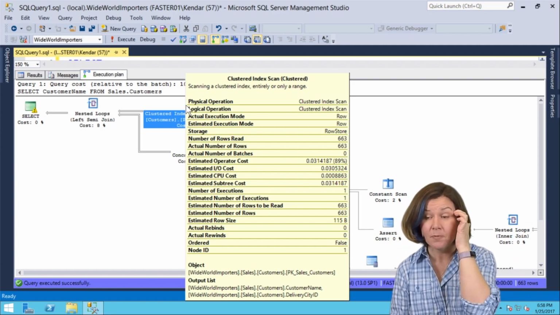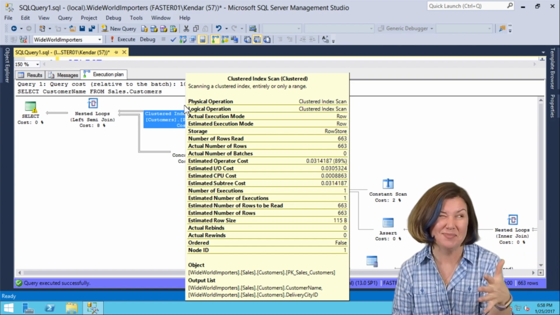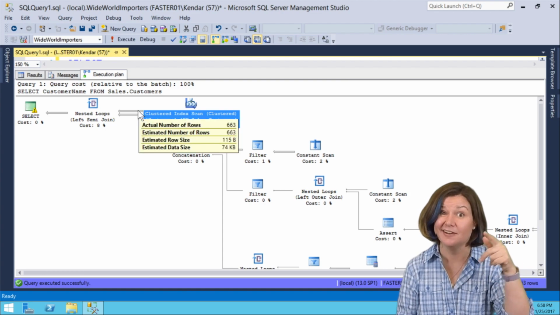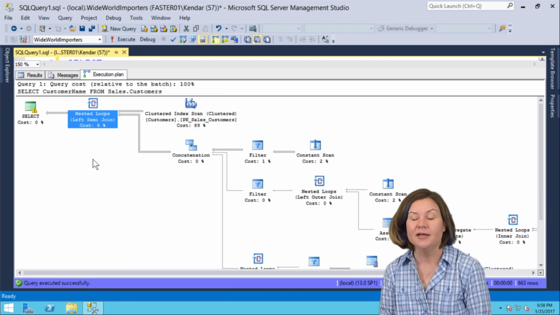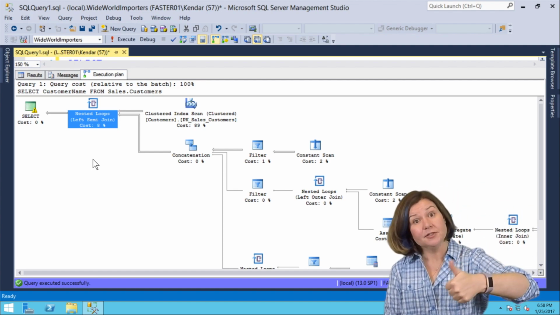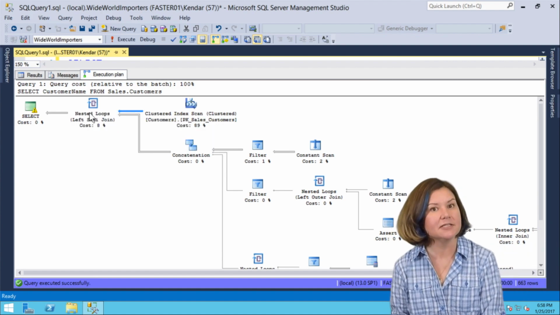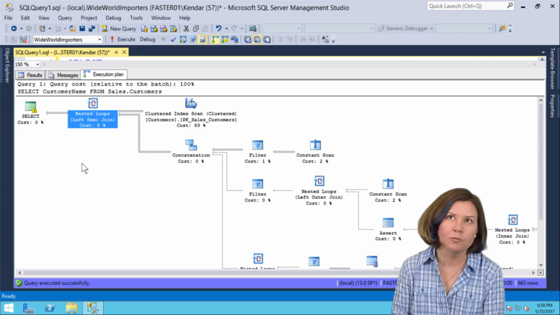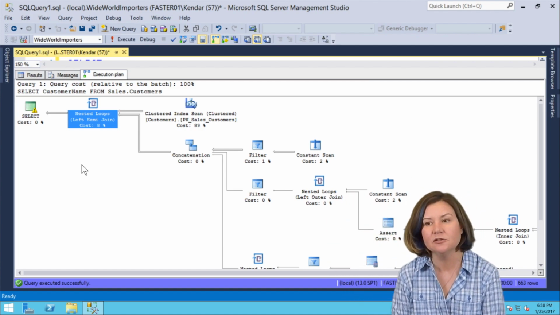The next question is, what are you going to do with delivery city ID? And my guess is whatever you're doing with it involves this implicit conversion with sales territory, but that's coming up. So looking to the left, the next operator to the left of the clustered index scan, there's an arrow that points right to it. It is a nested loop operator. For rows that come out of that top right operator, it's going to go run the nested loop.